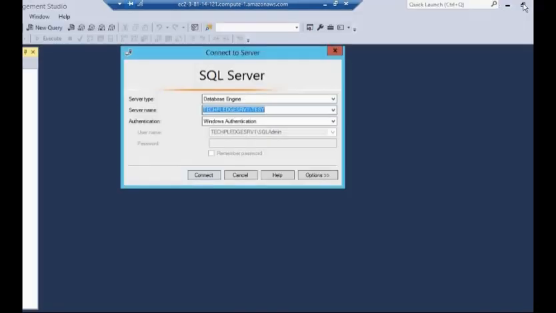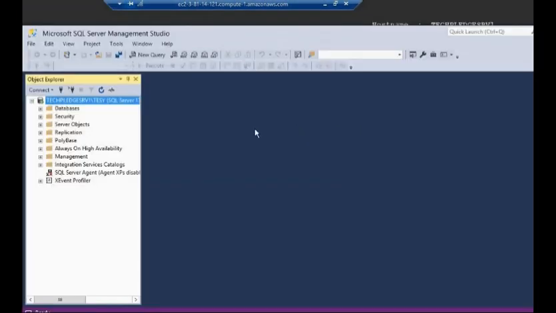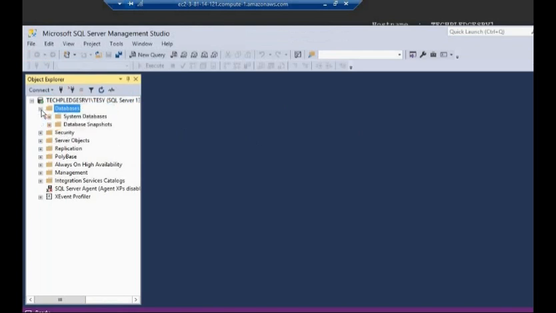So I have selected Windows Authentication and I'm using my Techpledge server authentication. You can also select SQL Authentication. Connect. Okay, here is my database. Right, system databases and database snapshots.